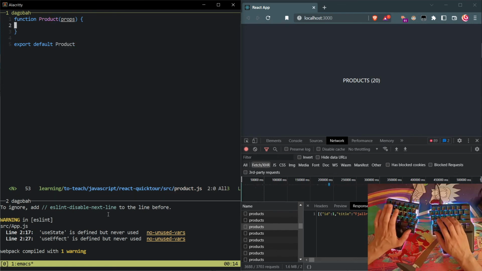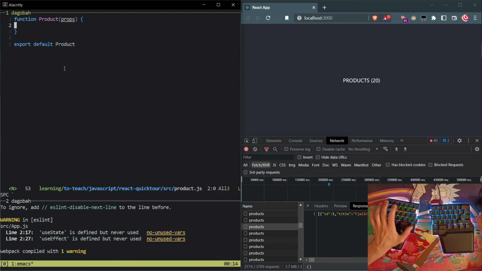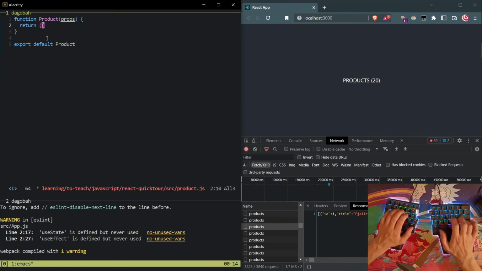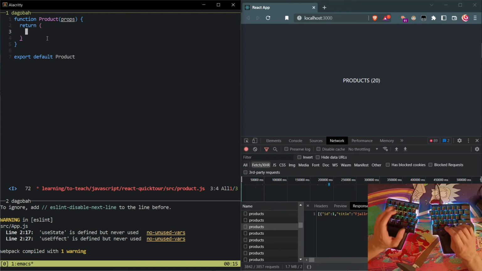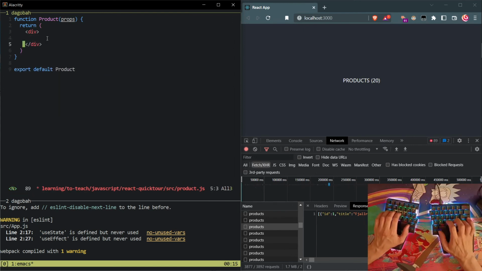As you can see, it's not doing anything because we're not really returning anything from here, because we are adding a new component, but the new component is not returning HTML. So let's return HTML. So we can say that this might be again a div.